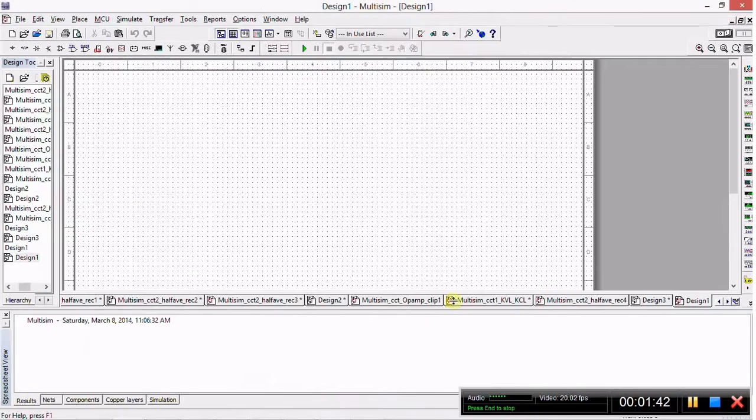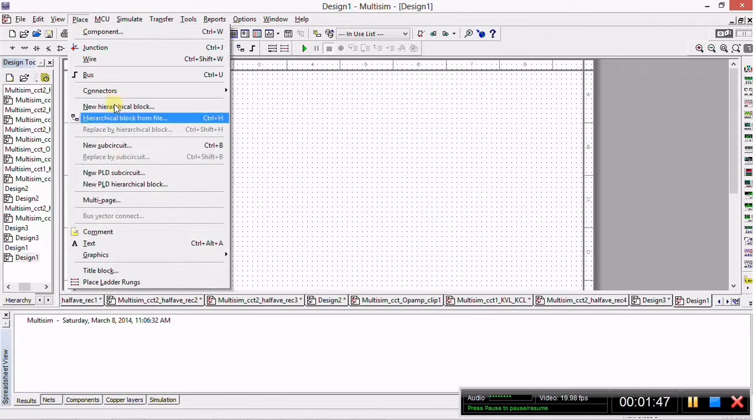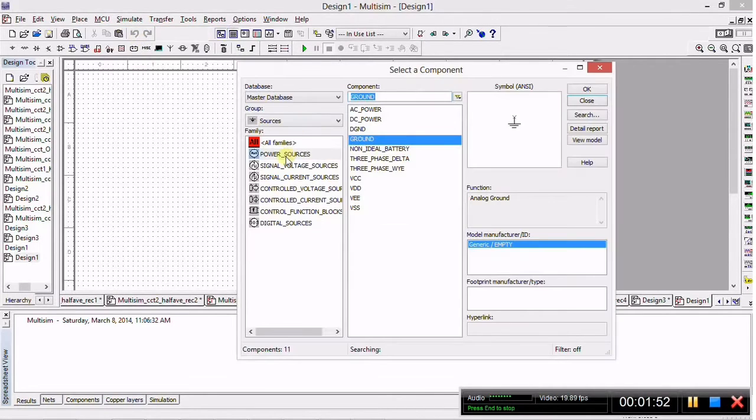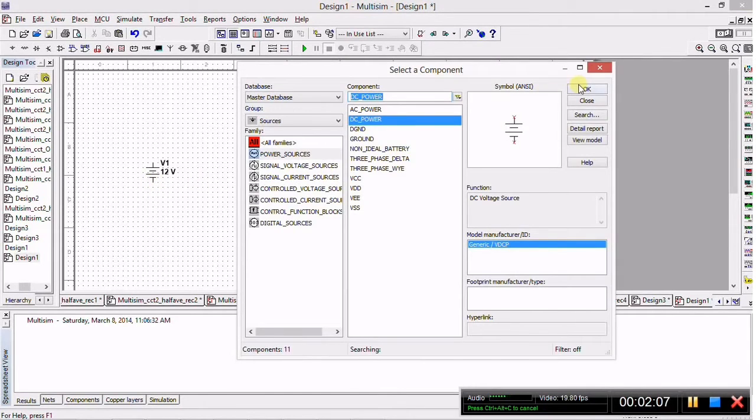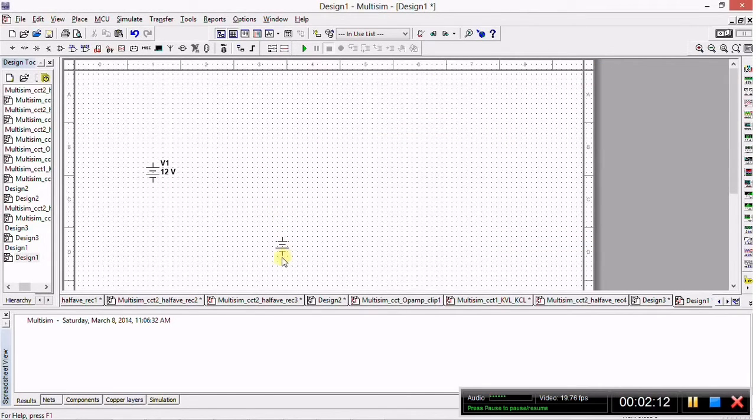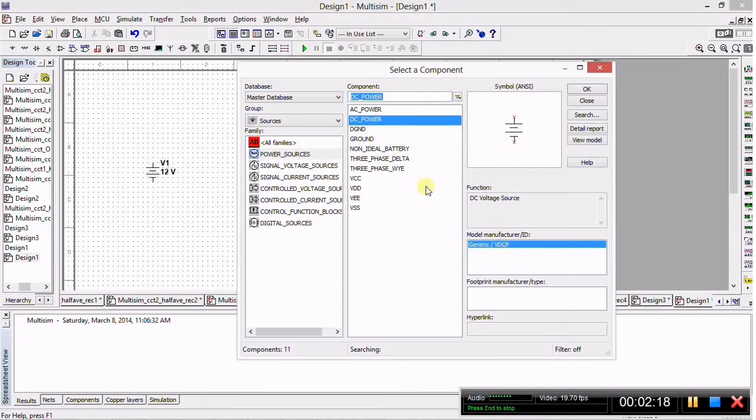So let's start by placing the actual circuit components. So we'll place all the power sources, and don't worry too much about changing the values. We'll edit them after they have been placed on the workspace. So we'll go back to place component and then return to power sources in the group of sources, and then we'll click DC power. Click OK and place the power supplies on the workspace. Every time the window reopens, just keep clicking OK so you can click the ghost image and place it on your workspace. And there we have our 3 power supplies.